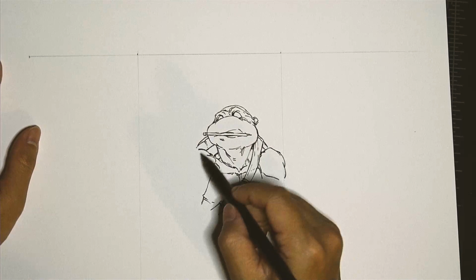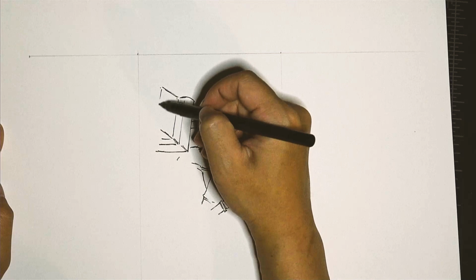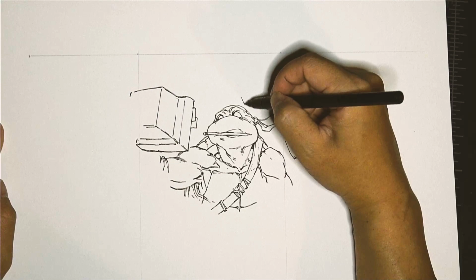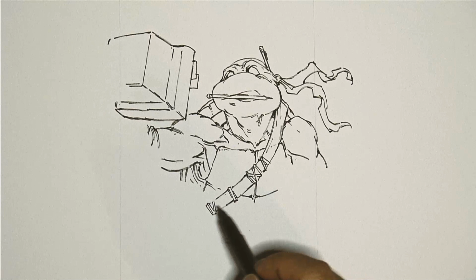Now, of course, I did submit a couple of thumbnails and drawings to share with the guys over at Plastic Cell to give them an idea as to what I was thinking of as an interpretation of how I felt Donatello would exude a certain personality. A couple of the drawings I produced focused more on the typical action-oriented, standalone shot, which emphasized the visual look of the character. And I don't think it necessarily captured the exact personality of Donatello.